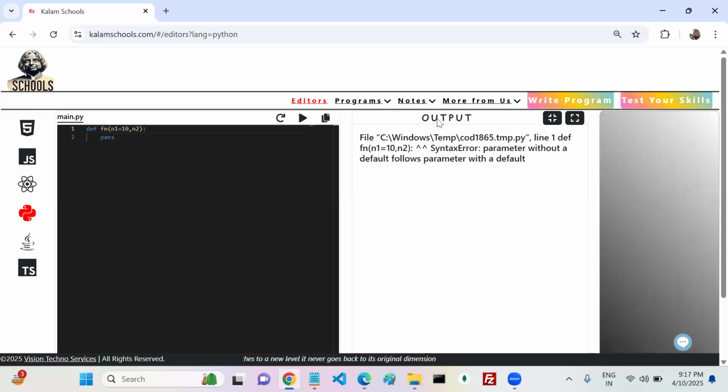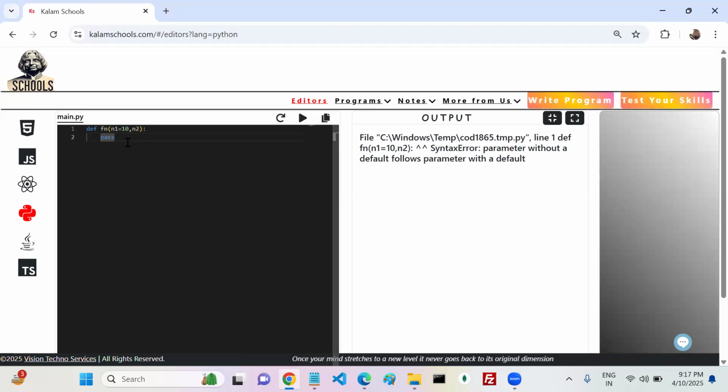Valid or invalid? Invalid. What is the reason? A parameter without default follows a parameter with default. The one without a default value should come before the one with default, but here it's reversed, so it gives an error.